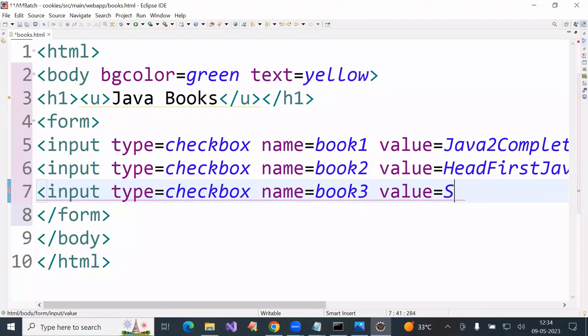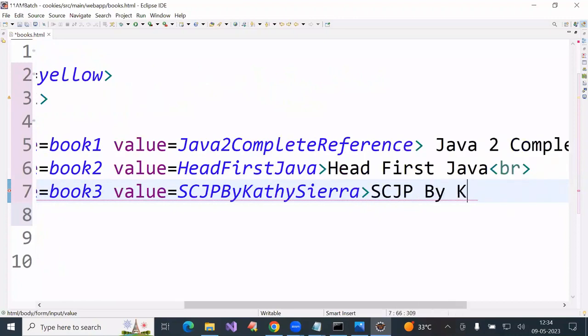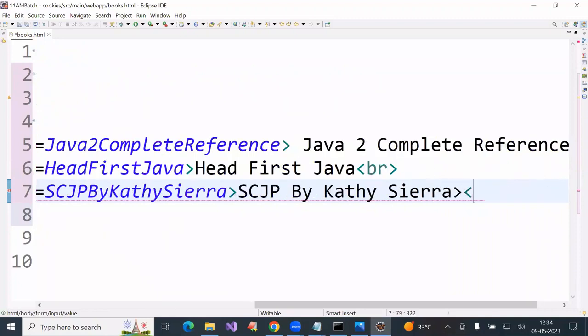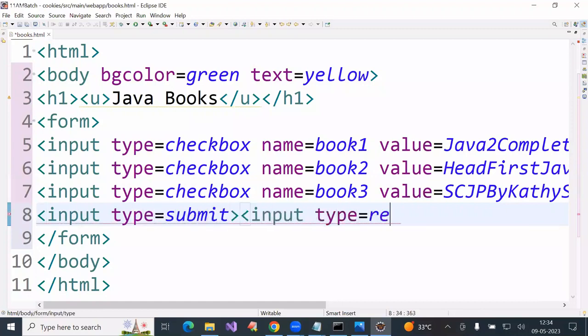Value equal to SCJP by Kathy Sierra. Input type equal to submit. Input type equal to reset.